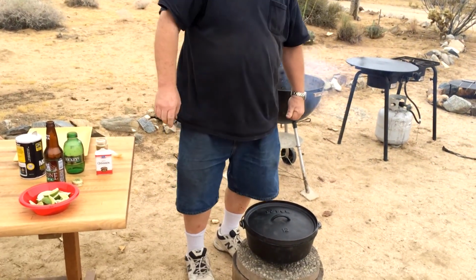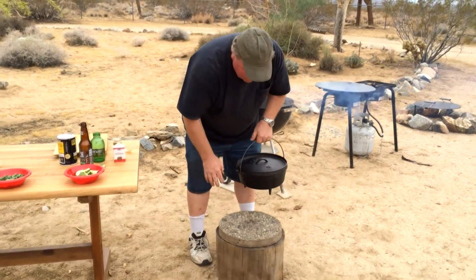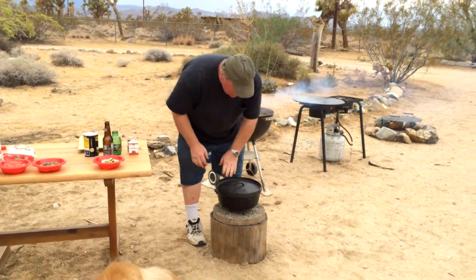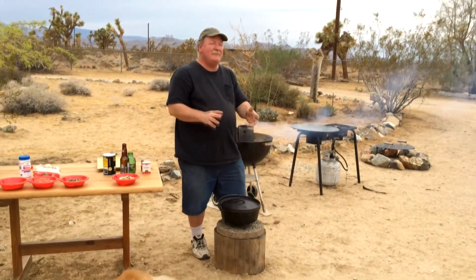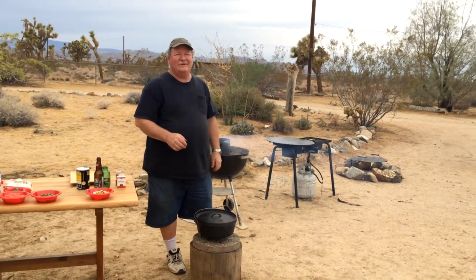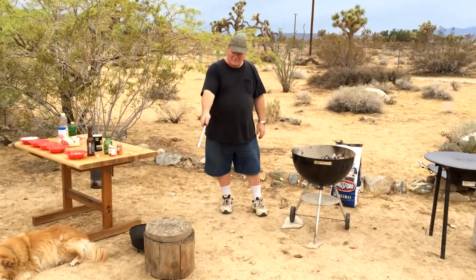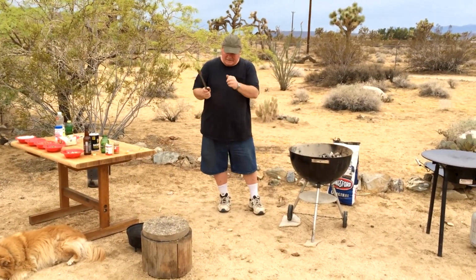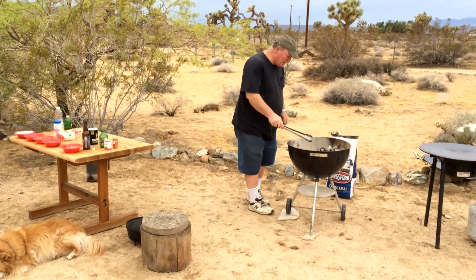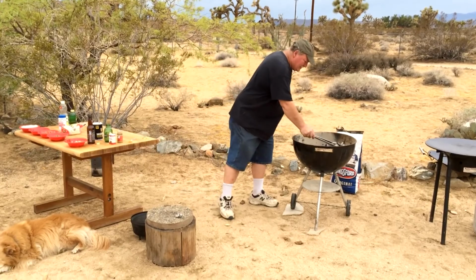And when I get the charcoal out and ready to go, I'm going to put as many charcoal briquettes here on the bottom that'll fit, and as many as I can here. It really doesn't matter temperature-wise. All you want it to do is boil. And we're going to do that for about 2.5 hours. The coals are ready. We're going to put them on this stone here and then set the Dutch oven on top of it. So I'm just going to fill this up with charcoal.